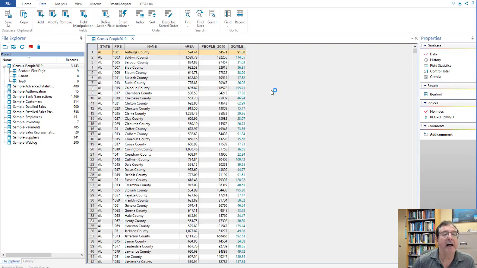And there I have it. People per square mile, I have those numbers in green there. Screenshot of the first 8 rows. We should now have 6 fields, which we do. We go all the way down to Calhoun in a screenshot of that, and we're good to go.